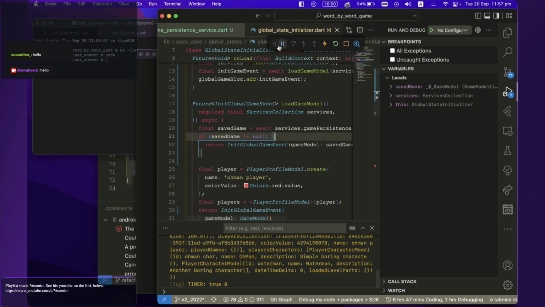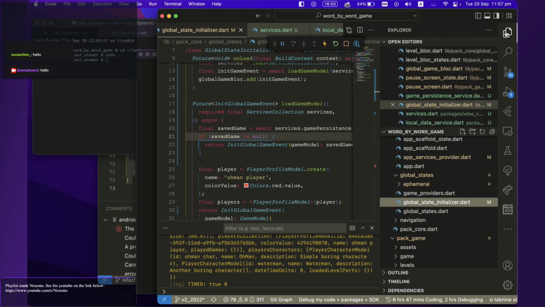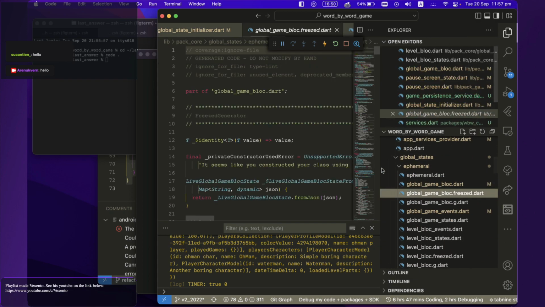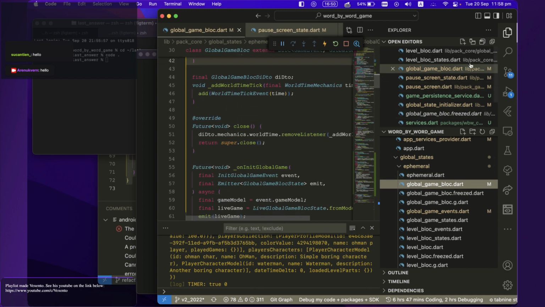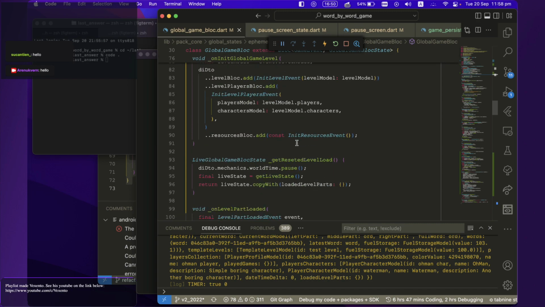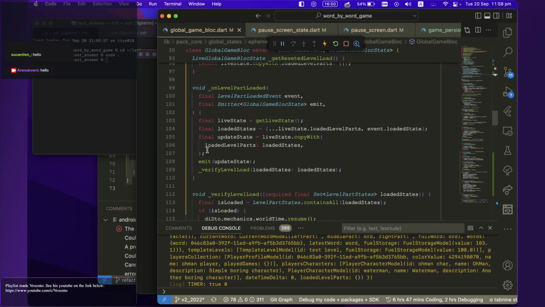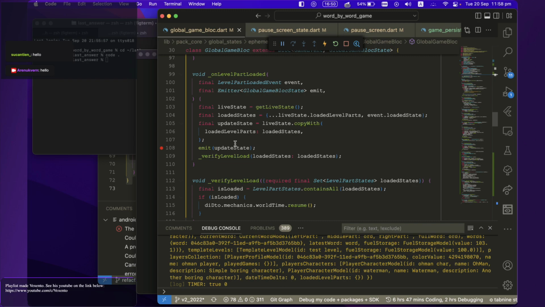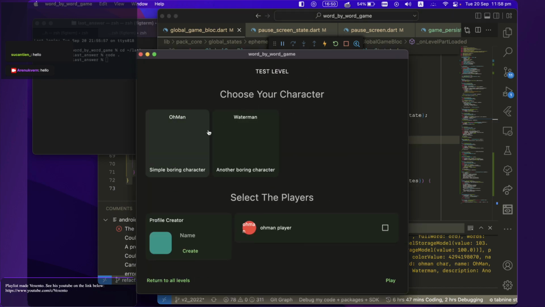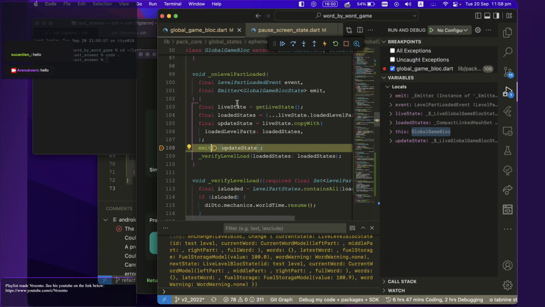Let's work with this progress. Let's go to the game block and see why this works not like it's expected. Let's start new game, choose level, choose character, choose player, play.